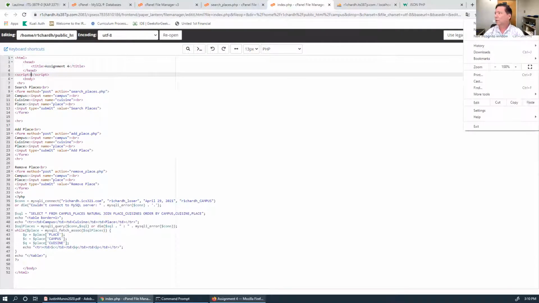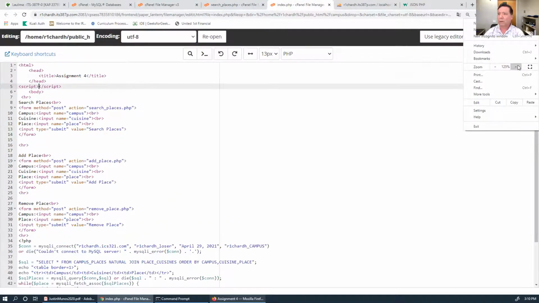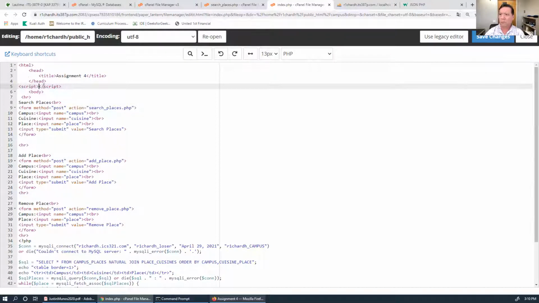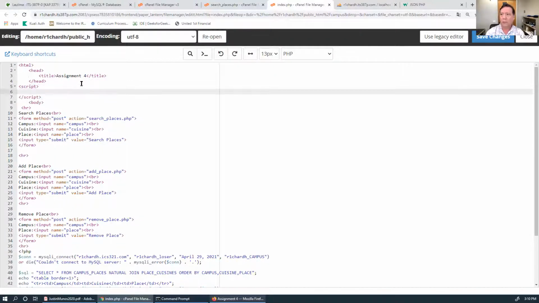I'm gonna make this bigger so you can see it better. And there's a script, and I'll press enter. And I'm gonna put, let's see, function search places, parentheses, and what's going to be coming in is the campus and the cuisine and the place.